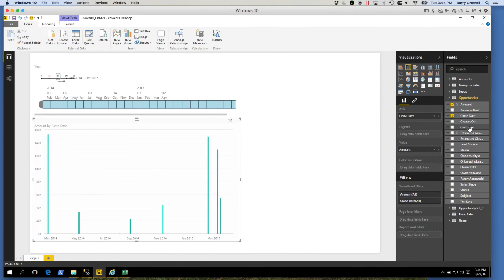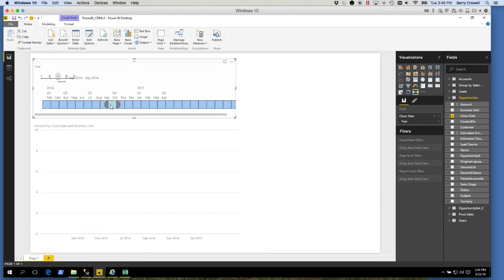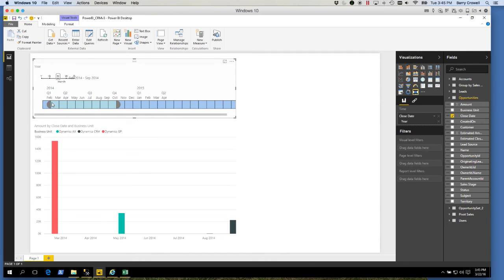And then on my legend, I want to put in the business unit. So I'm going to drag business unit over the legend, and now when I make changes to the time slicer above, it makes my close date by business unit chart below interactive for the end user.